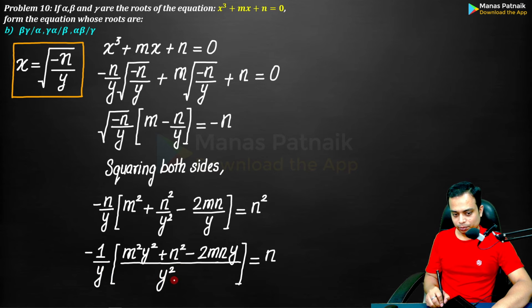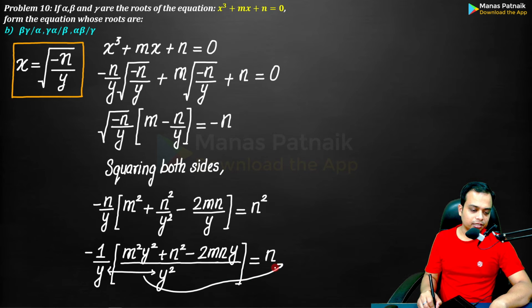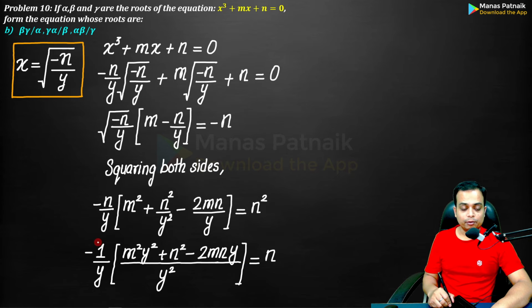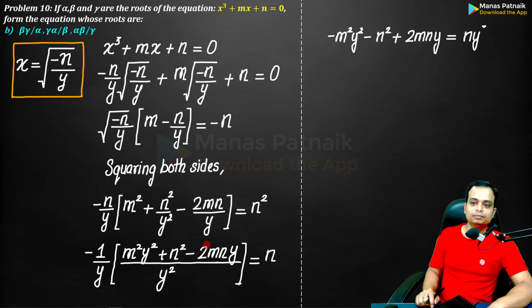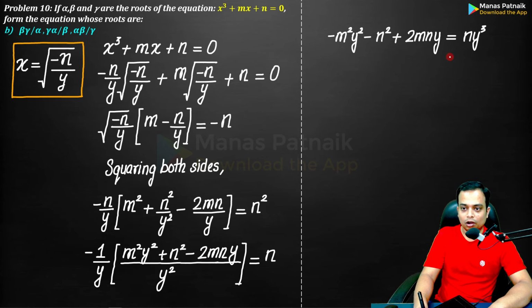And now this is going to become y cube. These two are going to multiply each other, and y cube can be shifted to the RHS. Let us do that, and let us finish. One more thing that you can do simultaneously. You can take this negative 1 inside. So all of these terms, the positive ones are going to become negative and vice versa. Here we go. Done. So yeah, we pretty much solved it.